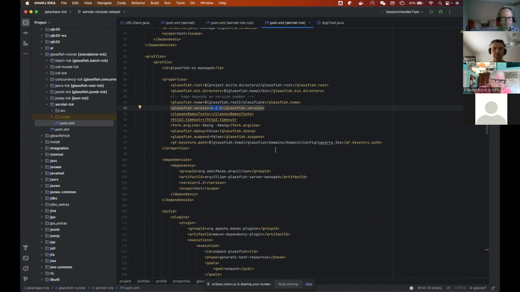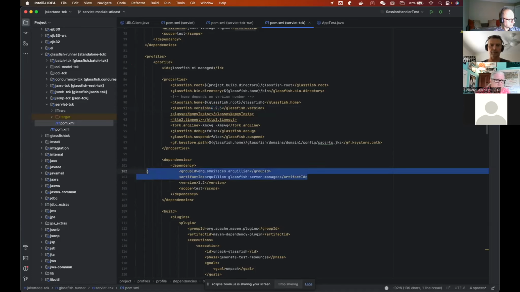I just wanted to have something neutral in the matter of the TCK, so there is no proprietary code in the TCK now. But I have no idea what the Glassfish version to try now. I think it would be some 7. Yeah, I tried something like 7, but the Arquillian doesn't like it. I couldn't find a very new Arquillian with Glassfish 7.